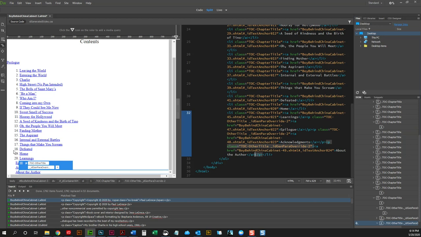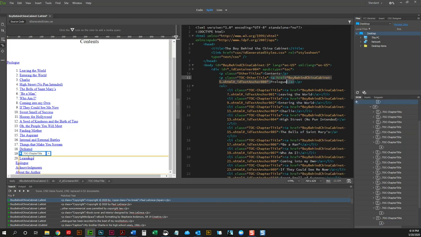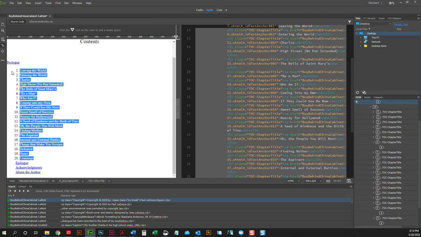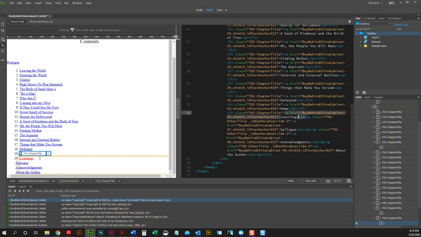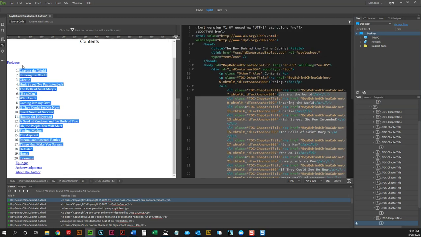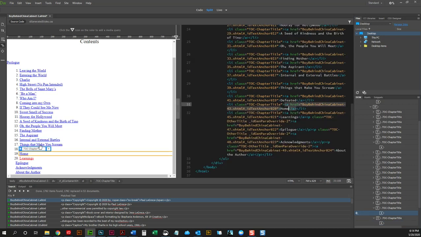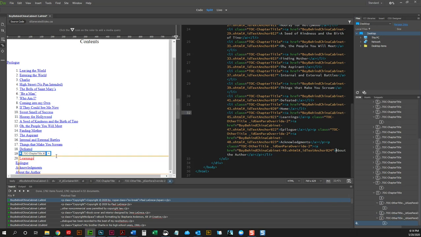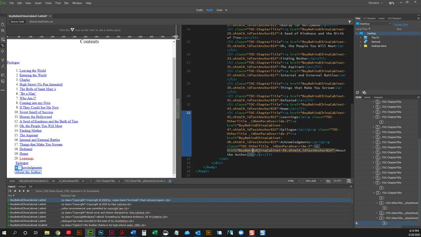All right, now, as I said here, this is a little bug in InDesign when you are working with a table of contents page. And this is the table of contents page within the ebook, and it's not the TOC navigation page. So this is just the regular table of contents page. Some people include them, some people don't. I typically include them. So we are going to realign this epilogue, acknowledgments, and about the author to be like prologue.